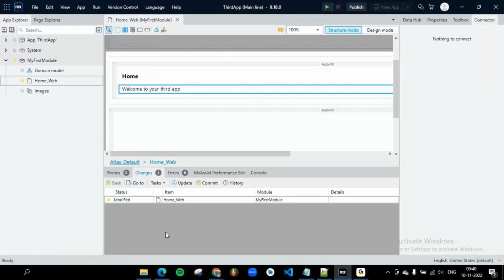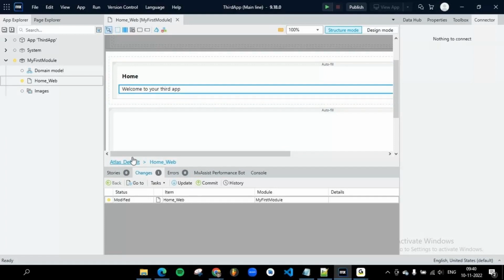And there is a possibility for multiple users to work on the same repository or same revision, right? So this will be shown based on your local version only. Suppose I have made some changes to the home web page right now.